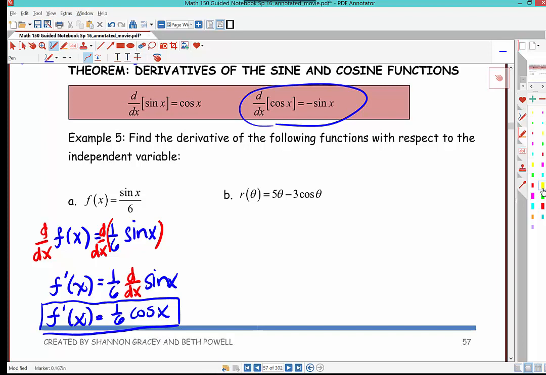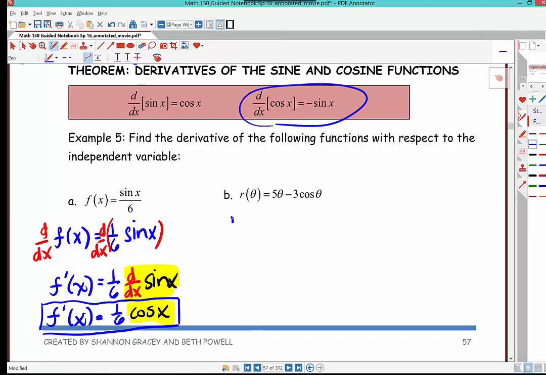So this here had an output of this. Are we good? Beautiful. So why don't you guys try the next one? Notice that your independent variable is now theta. So instead of evaluating d dx to both sides, what would you do? Good. Evaluate d d theta. All right, let's see how you did.